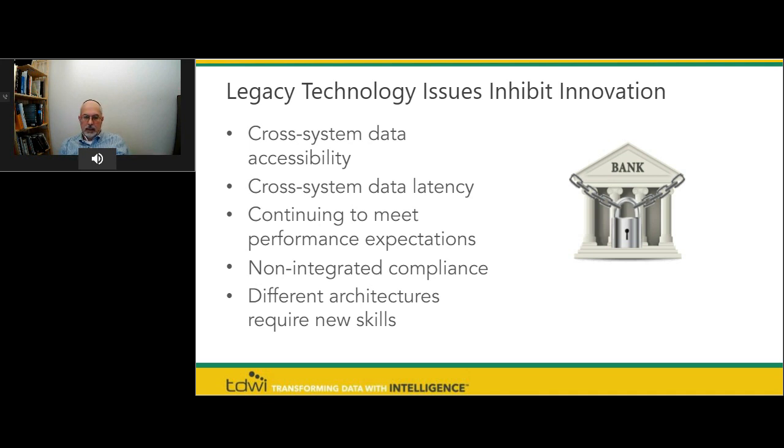And then finally, and this goes back to our poll results, different architectures require new skills. There's some concern that if you want to migrate to an environment built on a different architecture, you will need to get a skills replacement within your organization. And you also have to facilitate education and training for the individuals currently in your organization so that they can acquire the skills necessary to support that new or innovative technology.